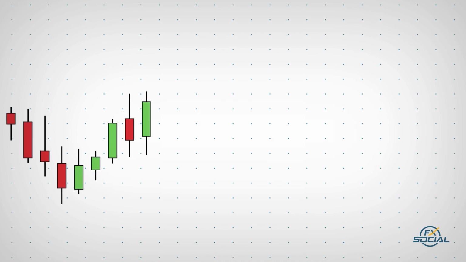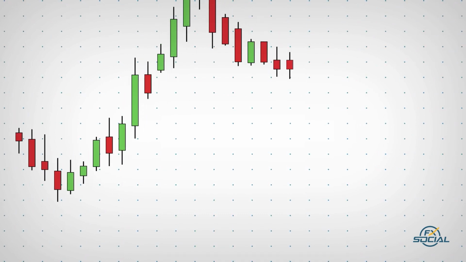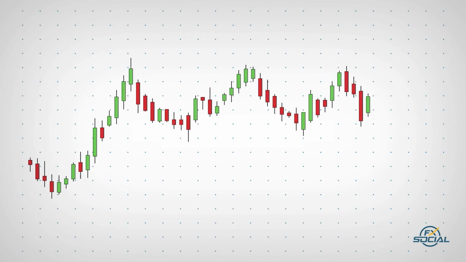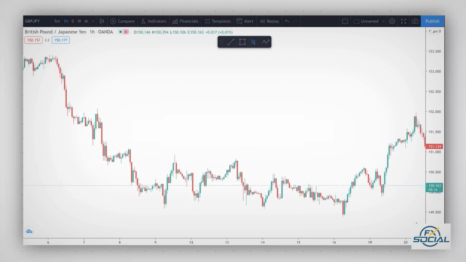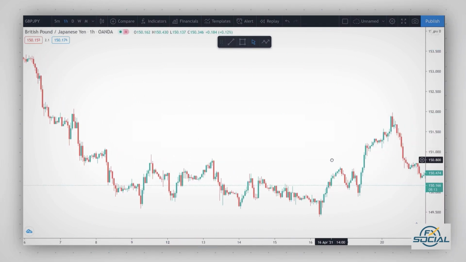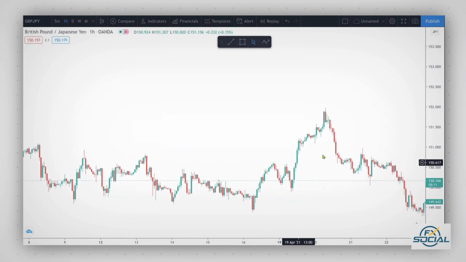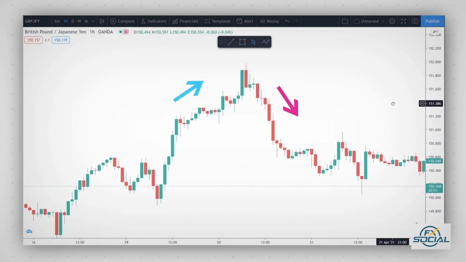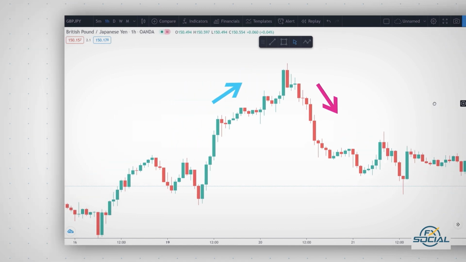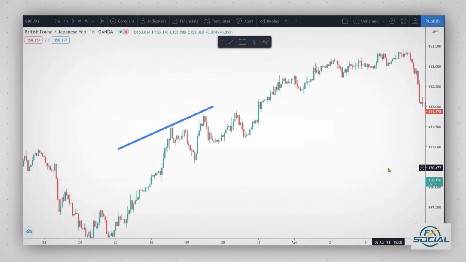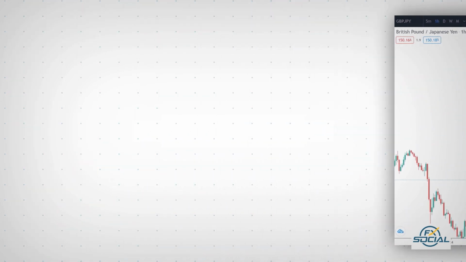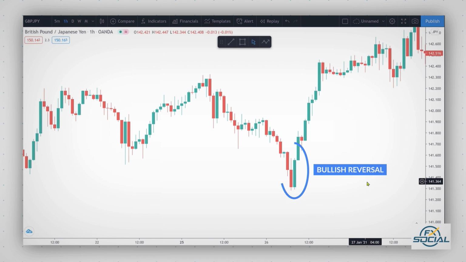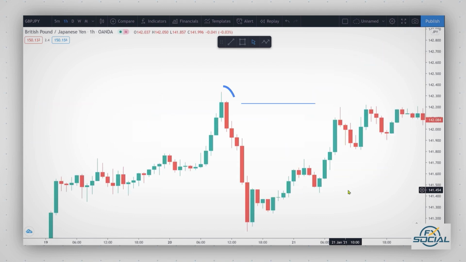Benefits of using candlesticks. Candlestick charts are one of the most widely used tools by technical traders to analyze the chart. Most traders prefer to use a candlestick chart because, number one, it can help to determine the current state of the market at a glance. By looking at the color and length of a candlestick, traders can instantly determine if the market is gaining more momentum or losing momentum. Number two, traders can easily see the direction of the market. Number three, candlestick charts display specific bullish and bearish reversal patterns that cannot be seen on other charts.